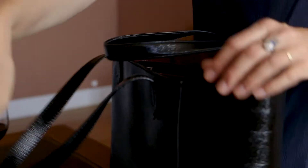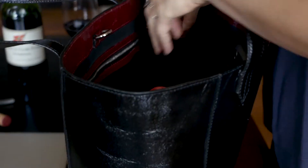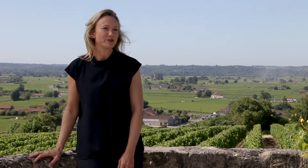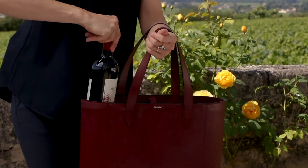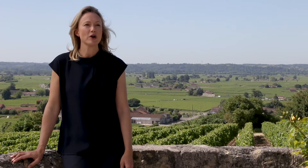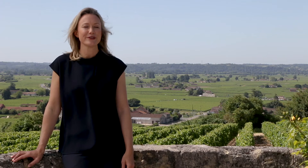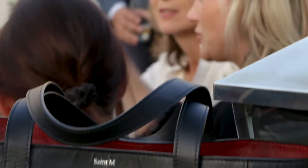The Duvin bag by Saint-Emilion is made of the most noble materials. The exterior is a Saffiano leather, everything handmade and hand detailed. The interior of the bag is all in neoprene so that the bottles are cushioned and the temperature of your precious liquid cargo is protected. The bag has an oval base so that it can hold the bottles in a very careful way, and the bag stands up without falling over. There are three small pockets on the inside for your odds and ends — sunglasses, phone, keys, all the essentials — and a zippered pocket along the inside to carry things you want to tuck away, like your wallet.